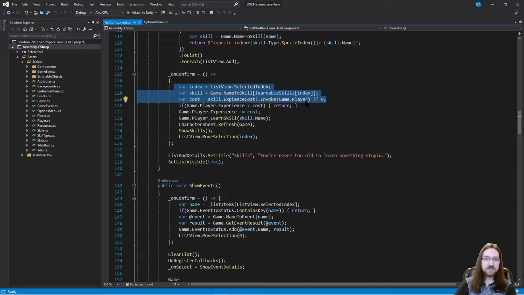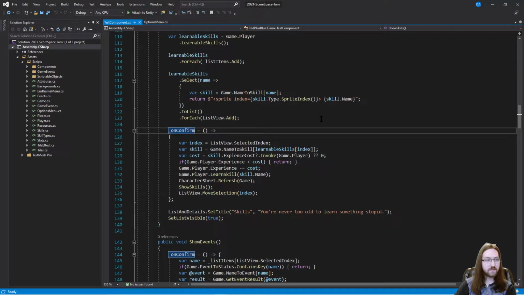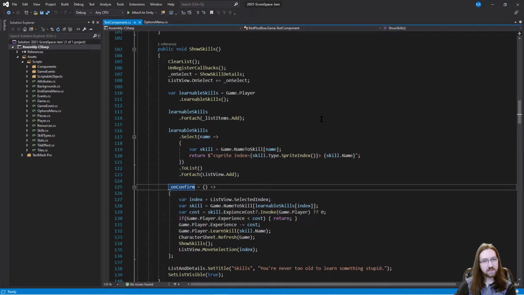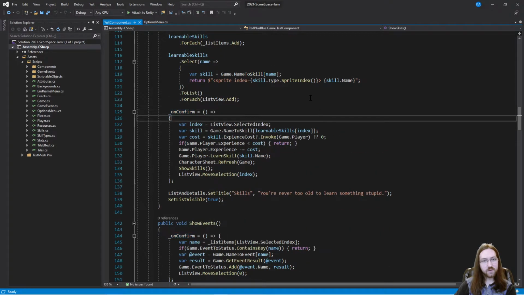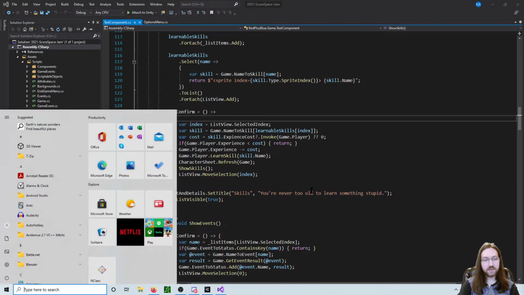We need to get the skill object in this onConfirm thing. Okay, so we at least have half an idea of what to do.